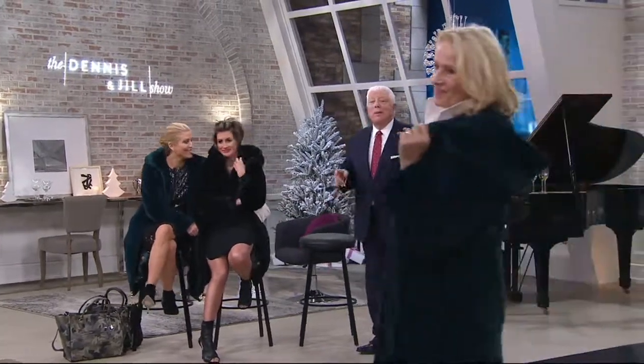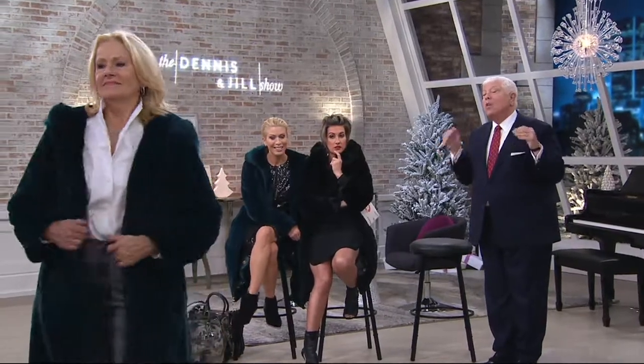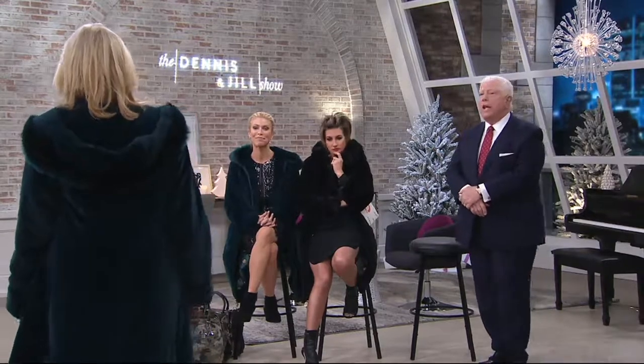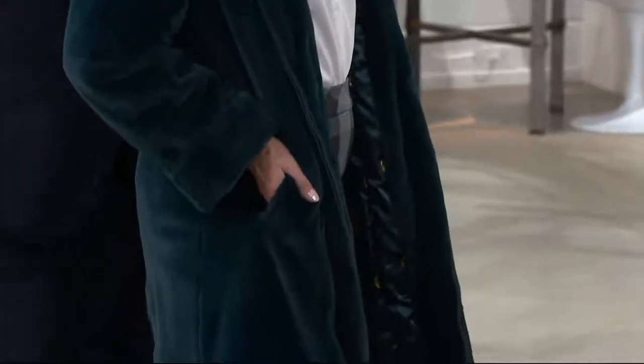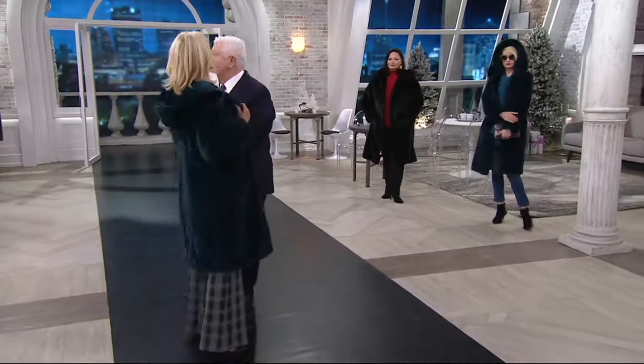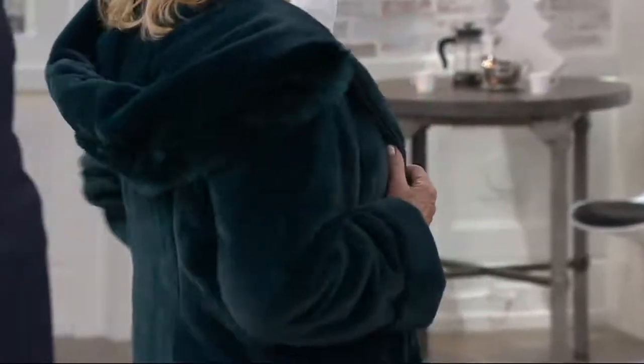Come on, let's go. But look at how pretty it looks with the trousers. That's the best part. I love this length with pants. Absolutely. It looks nice. It's very chic. And when the hood is down, that's the best part of this. It's almost like a little capelet. Well, that was the whole idea. It has this gorgeous drape in the back. It gives you this amazing draped collar. It's very, very luxurious.